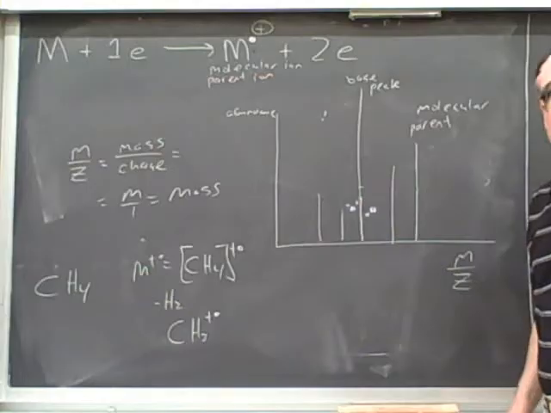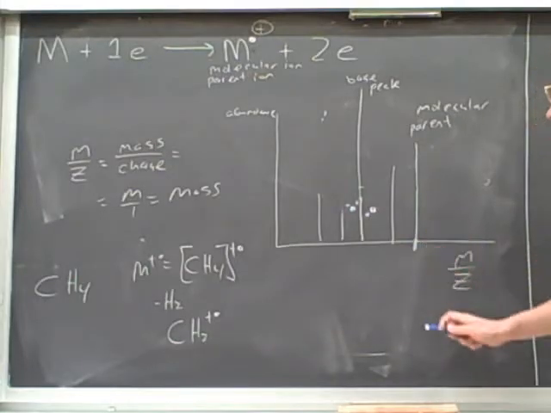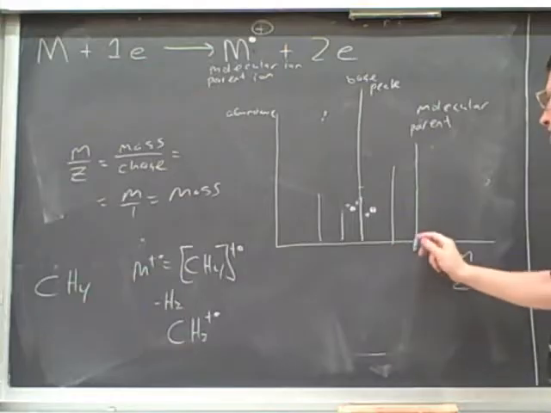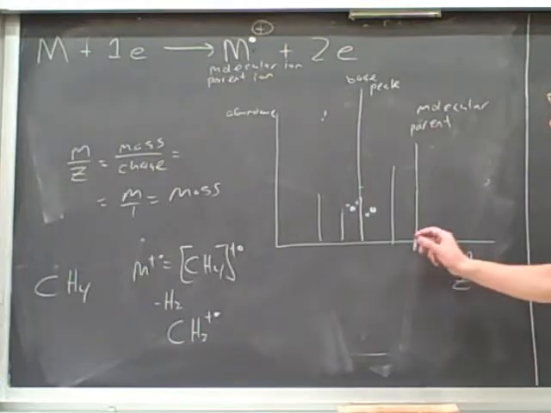Now we have to look at some types of information we can get from mass spectroscopy. Well, one of the most useful pieces is we can get the molecular weight. We can get the molecular weight of the compound, because the molecular weight is just given by the m over z ratio for the parent ion. If you just look at the m over z ratio for the parent ion, remember that since the charge is 1, this horizontal axis really just tells us the mass. This simply tells us the molecular weight of the original parent ion.